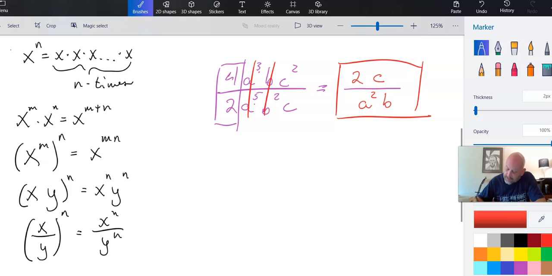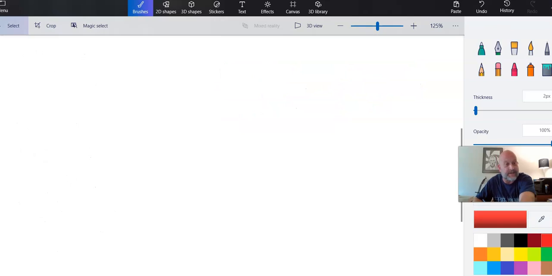All right. So let's add this next rule now. I'm going to get rid of some of these other rules on the side. I'm assuming that you've written them down by this point, but I need the extra board room, I think. Okay, so now this is the new thing, negative exponents.